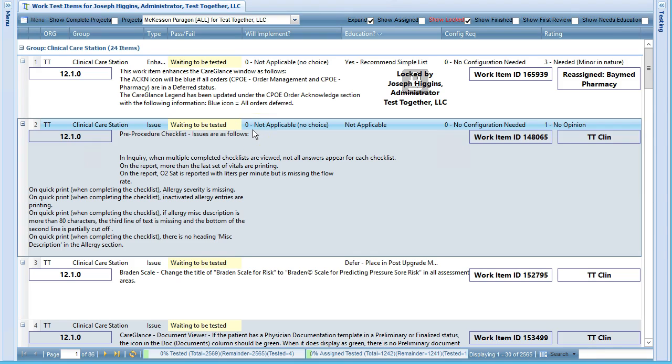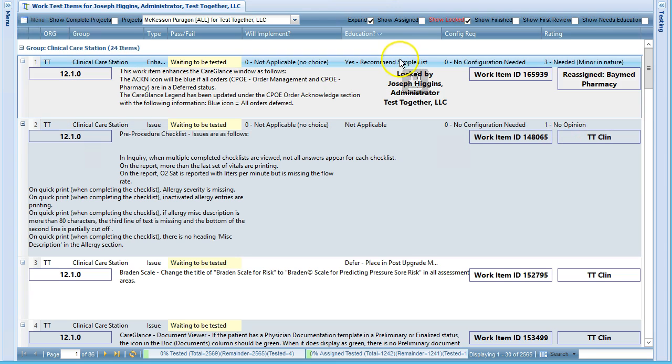In this module, we're going to show how to complete education. So the first thing you need to do is find which items need education. And if you've already gone through your testing, you'll have some of your columns filled out. You can see the will implement columns filled out. The education has been marked, and configuration required and the rating. Those are all marked on this.